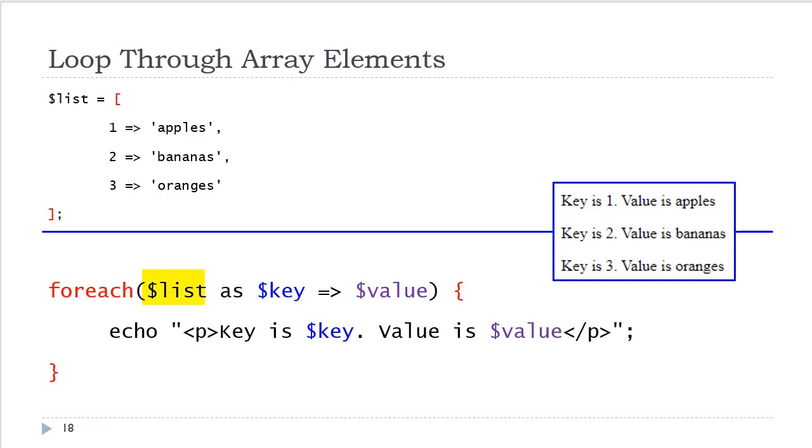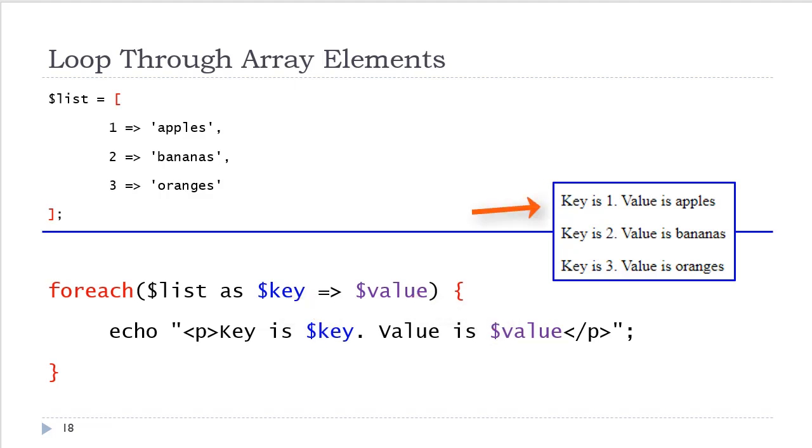You specify the name of the array, the as keyword, a variable that represents the key, the double arrow operator, and a variable that represents the value. I am using $key and $value because it seems to make sense. So this loop will automatically access the key and access the value. The code inside the curly braces is executed for every element of this loop as it loops. You will be placing the variable for the key and the variable for the value, and it will return the key and the value.